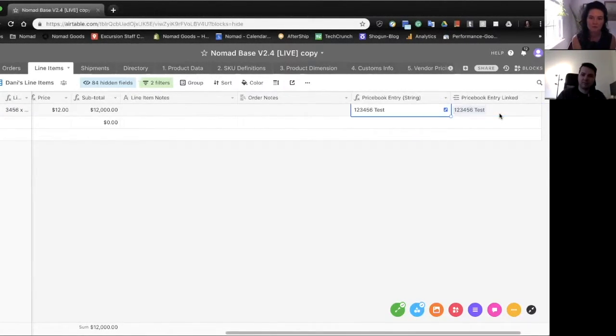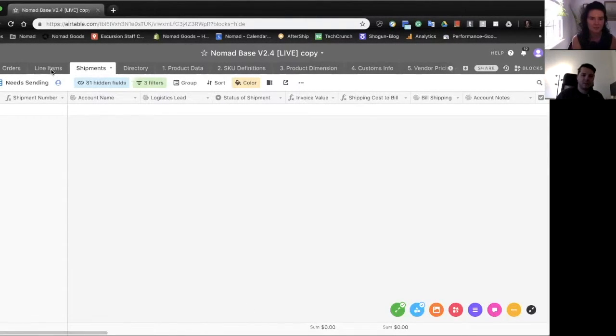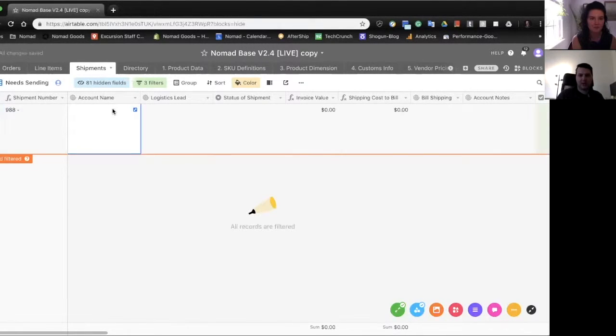And each person has different fields revealed for what they want. And then it's on each object that gets carried on. So like the orders have their own notes, the line items have their own notes, and then also the order notes. Makes sense. Nice. So then we go to shipments. Shipments are kind of the same concept as a child of line items. But this allows us to combine multiple POs and consolidate shipments, which is super helpful.